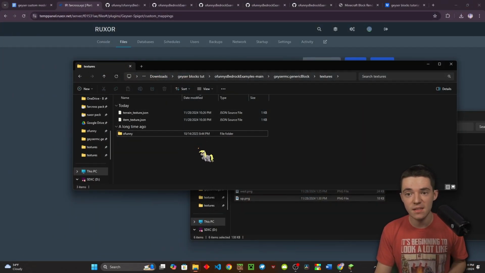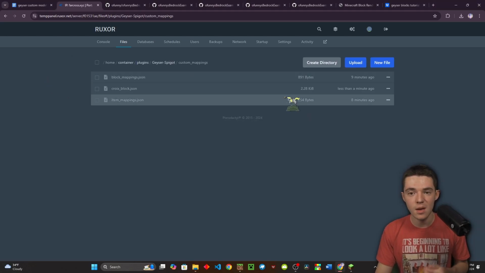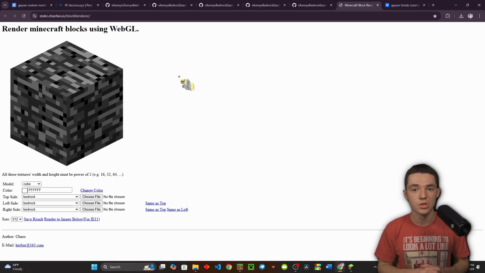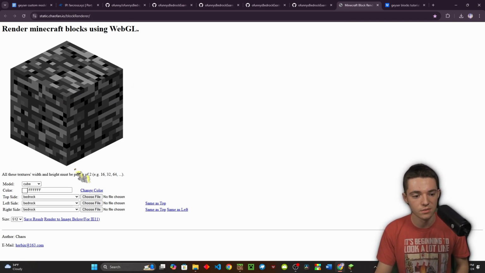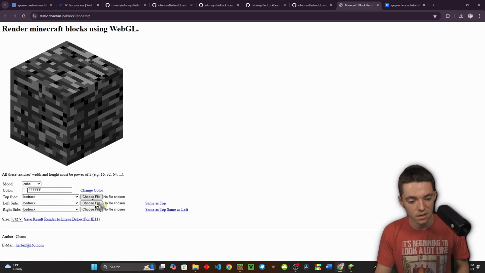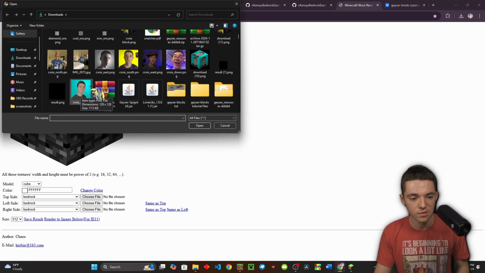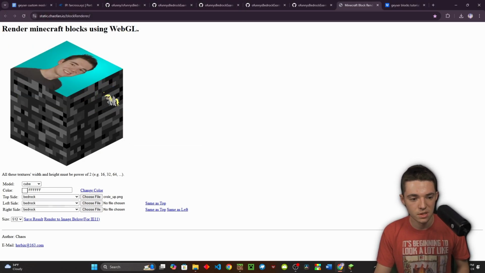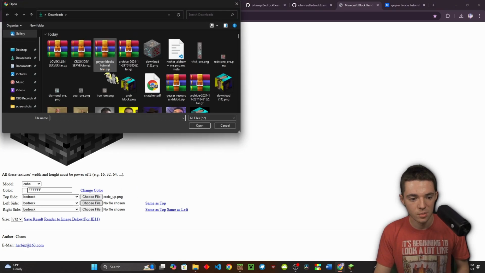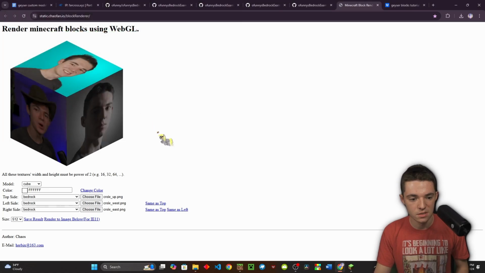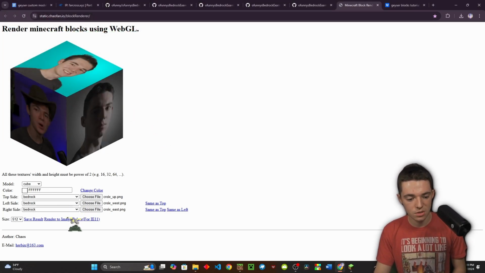And now we actually need to make that item. So if you've been examining my tabs that I have open, you'll see this website. So this basically allows you to take a picture of the different textures in this kind of orthographic looking way. So what we can do is actually choose files. So we can go into here and I have all the different pictures. So we'll just put this one on the top. We will put this one right here. And then we'll put this one right here. And then we will want to render image.